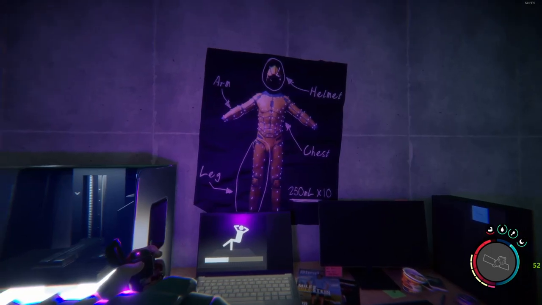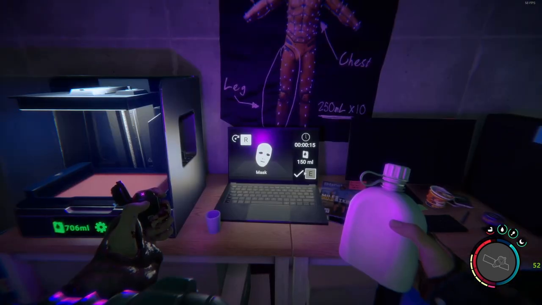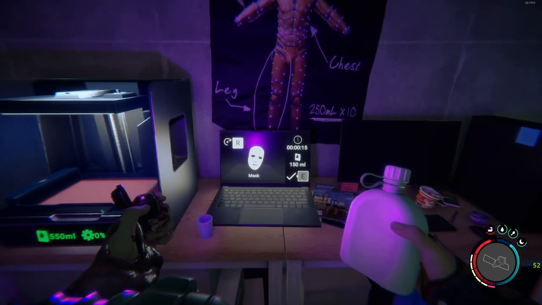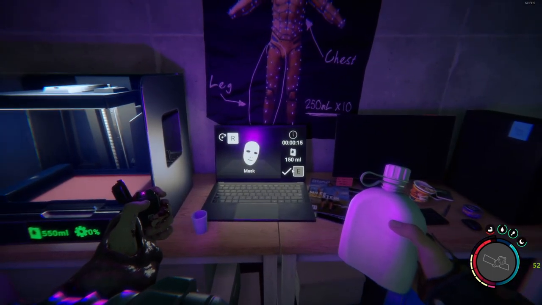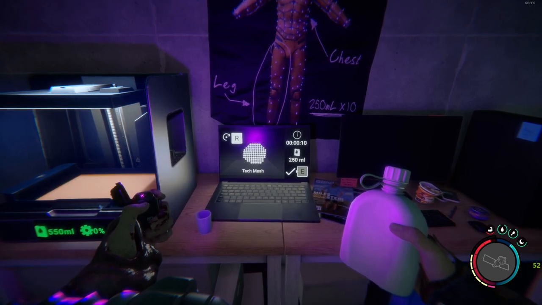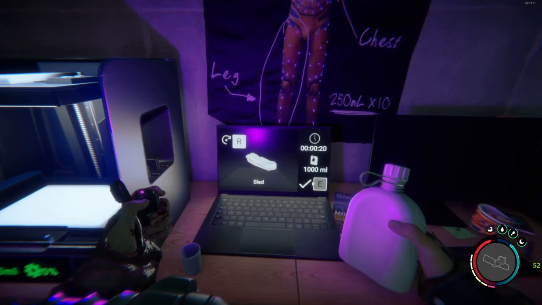I guess that's a picture of the tech armor. It's like something from The Running Man. And the mask takes 150, let's go make one of those. Red mask collected. So we've got 550 milliliters of printer resin left. I think all we have left to make, besides tech mesh, is the sled. How much is the tech mesh? 250 per piece. I guess we could save, log out, log in, and get the sled and see what that's all about.